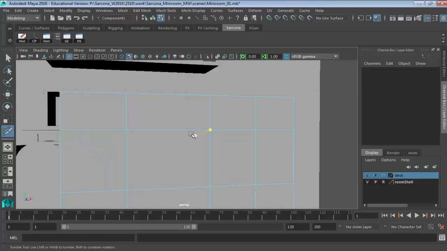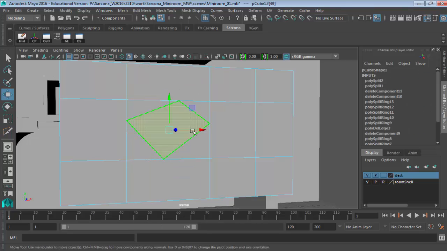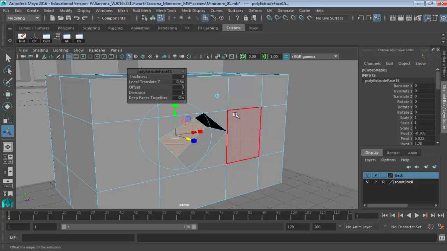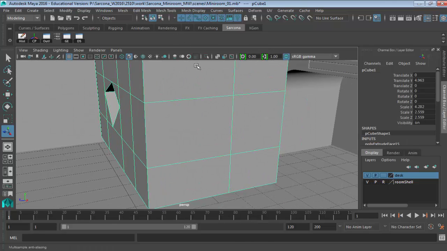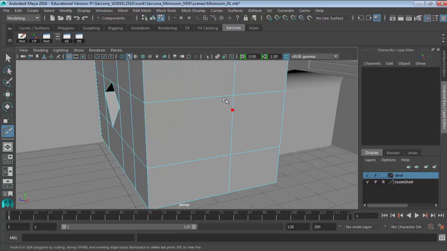So there are some times where we'll actually go through and draw a specific shape that we want to cut out, and then we can grab our edges or our face and extrude that face inward. Or we can use the Multi-Cut tool. Now I typically don't use it like this. I'm just showing you as an example of how we could use it.